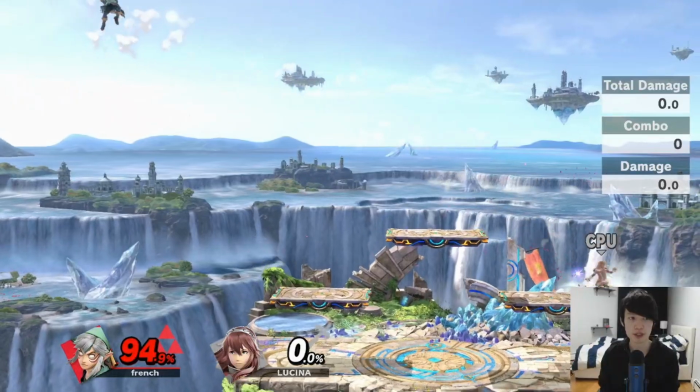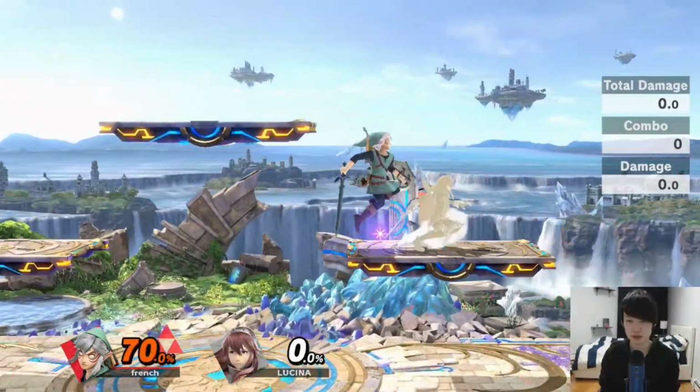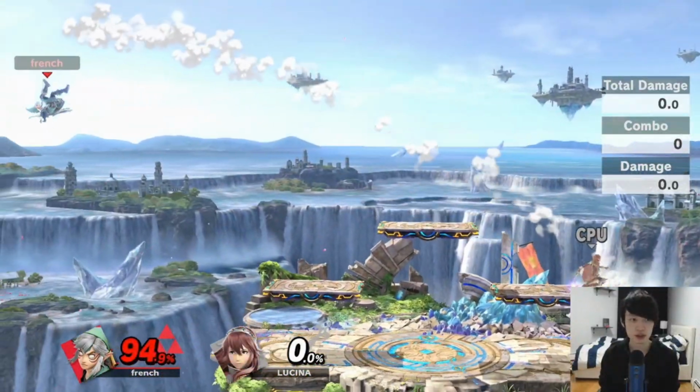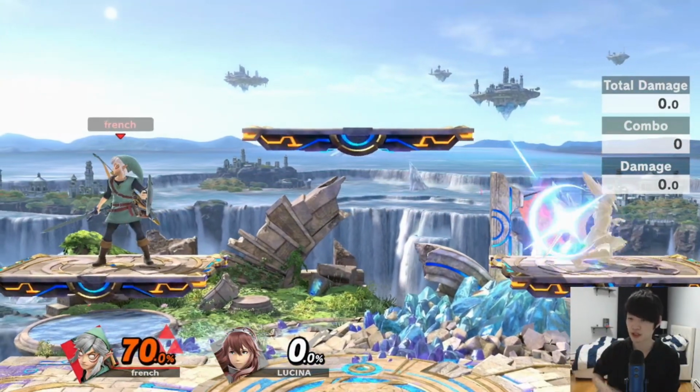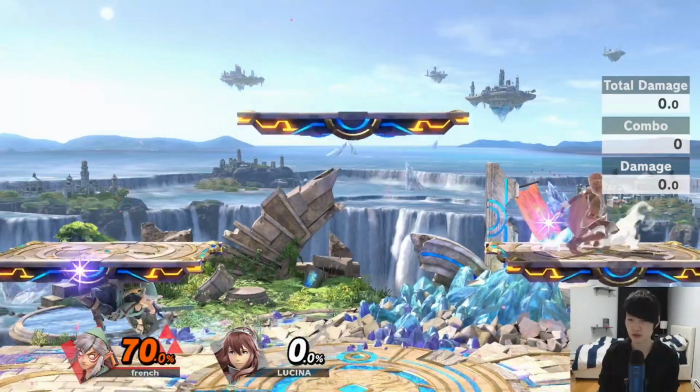You want to cancel that with a bomb pull. So double jump forward, down B. Okay, one more time. Double jump forward, down B. Like that, okay? And then you see that Link is still drifting in because he's double jumping forward, so you don't have to keep pressing forward again.